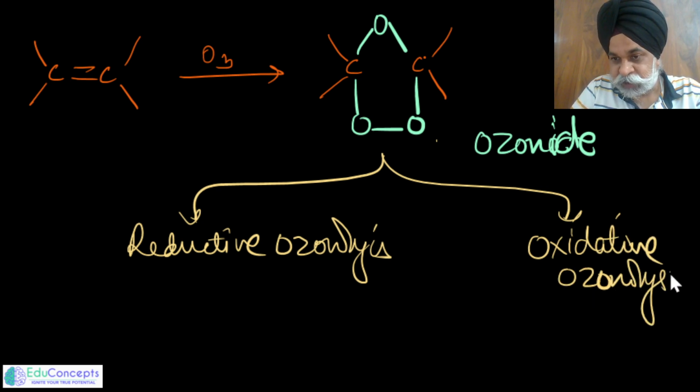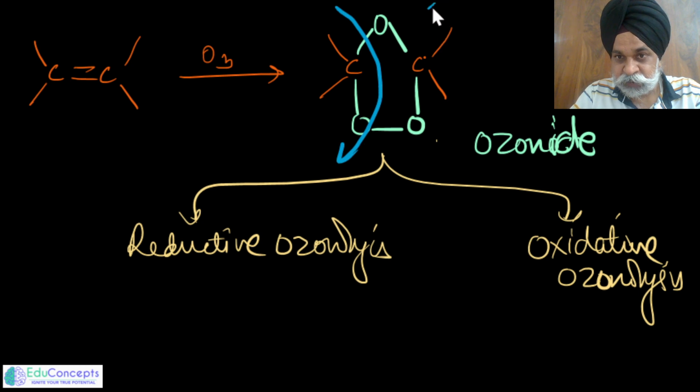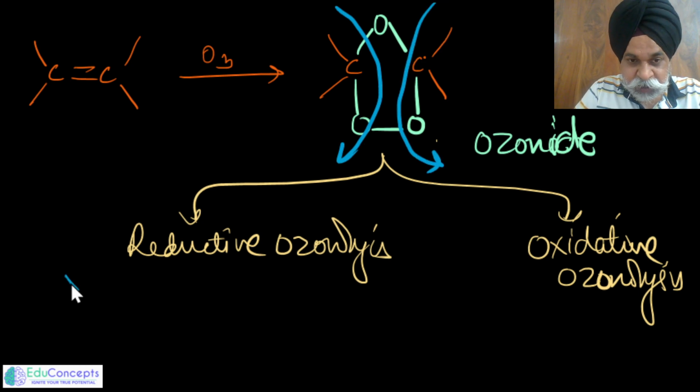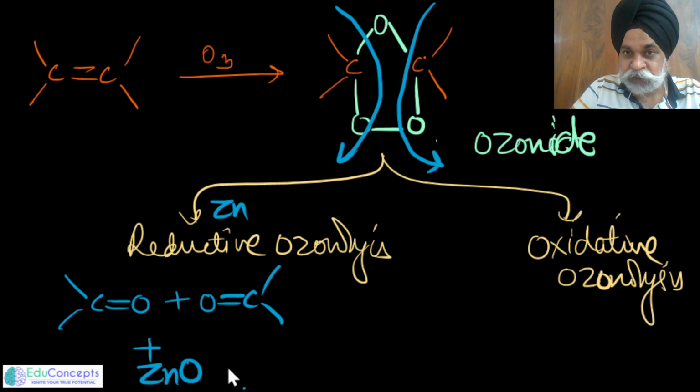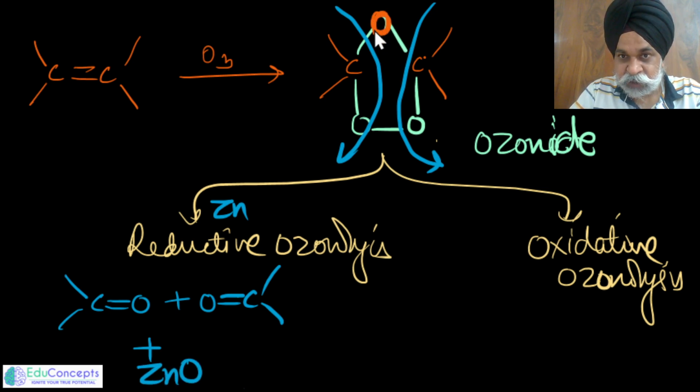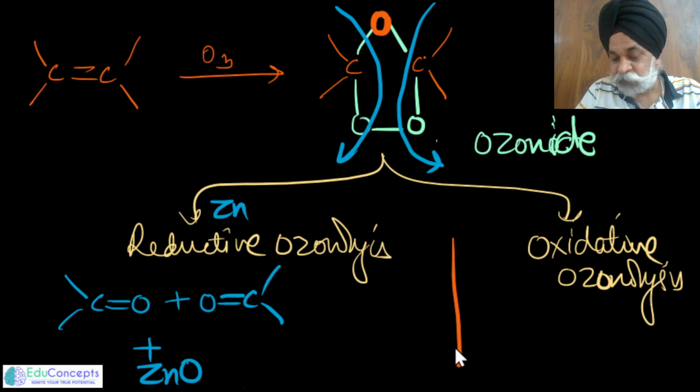In this particular case, they have shown zinc only. So what basically you have to do here is break it like this. You just open it like this, and you get a ketone or C=O group generated in between. And if it is done with zinc, zinc oxide goes out, with this zinc having taken the oxygen out. So this is a case of reductive ozonolysis. One way is thinking of it like this. What is to be seen in the case of oxidative, that also I will explain.